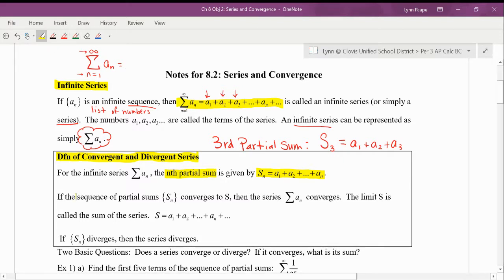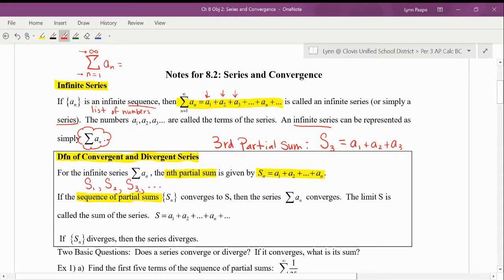Now the second component is, what the heck is a sequence of partial sums? Well, a sequence means a list, so a sequence of partial sums is a list of sums. That would be something like the first partial sum, and then the second partial sum, then the third partial sum, and so on. That would be a sequence, meaning a list of the partial sums. So what is the first term added to nothing? What are the first 2 terms? S2 would be the first 2 terms added. What are the first 3 terms added, and so forth.